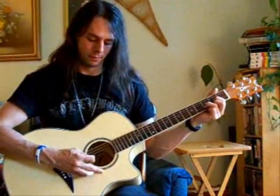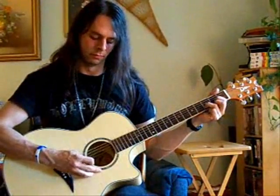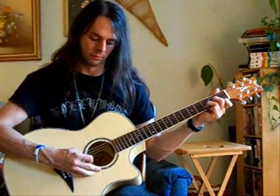So I want you to practice switching between those two chords, the major and the minor. You got this one? And that one. I also want you to switch between them as chords, also like this.